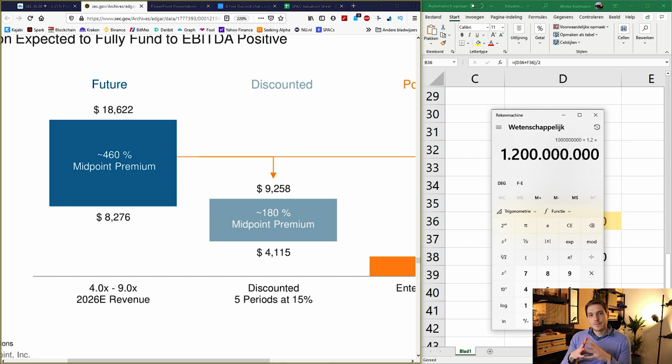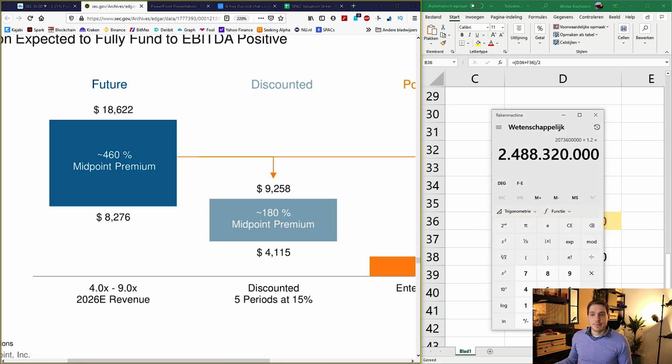So after 1 year, you're going to be at 1.2 billion. After 2 years, you're going to be at 1.44 billion. After 3 years, it's going to be this, 4 years this, 5 years this. So after 5 years, your business has grown to almost $2.5 billion. So you knew that your company was worth 1 billion, and you used this calculation to calculate the future enterprise value. Okay? With the discount rate, we're actually going to go the other way around.